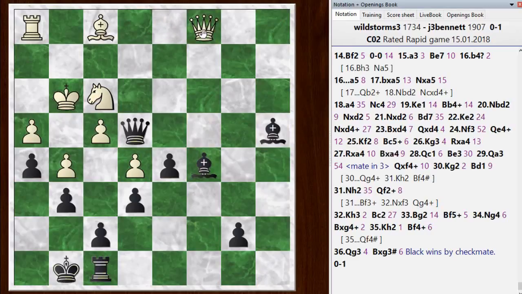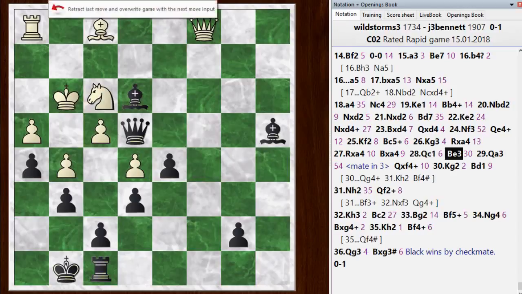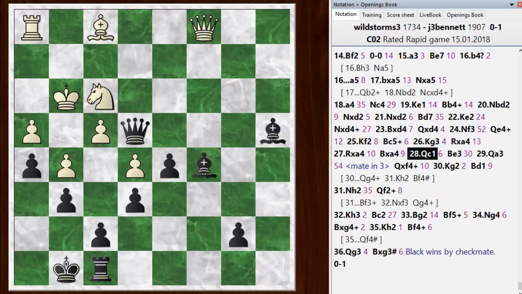Let's see, he went queen c1 here, looking at my undefended bishop. So I brought the bishop in, hitting his queen. I almost just defended it, but it's much better to move the bishop and stay active with the pieces. So bishop e3 was the right move.